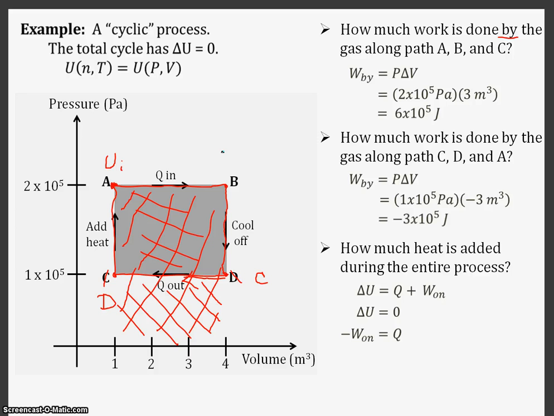That's the gray shaded area inside the square. And so that's the amount of heat you need to add to compensate. So it's plus the heat by the gas. And so that basically is 300,000 joules, because the gas has lost a total of 300,000 joules. Okay, makes sense? Alrighty, let's go on.